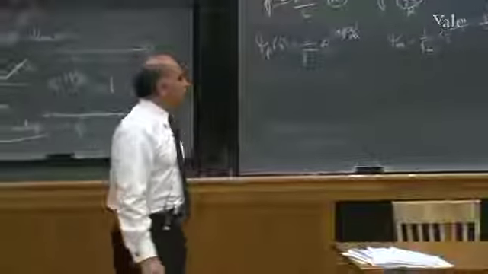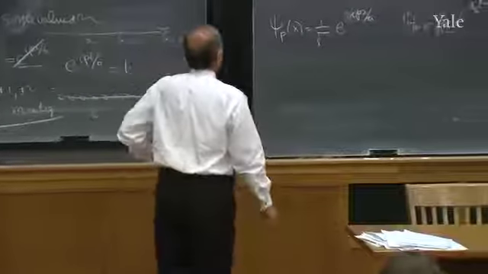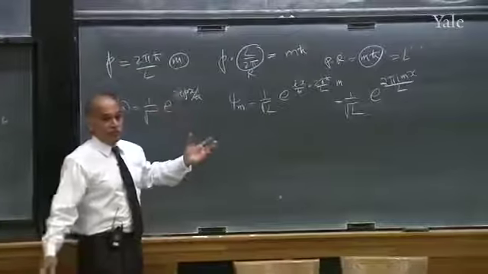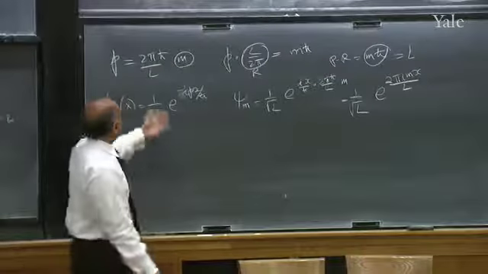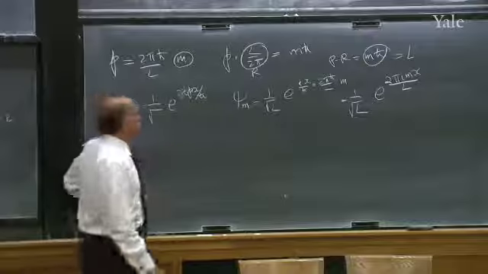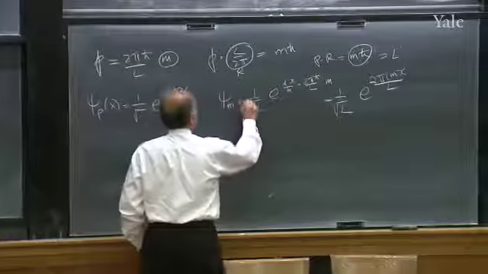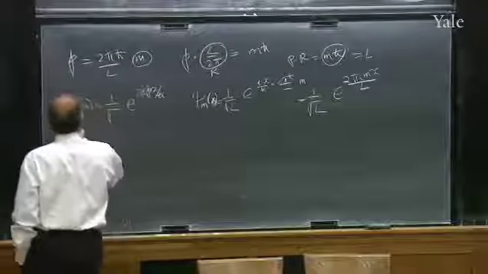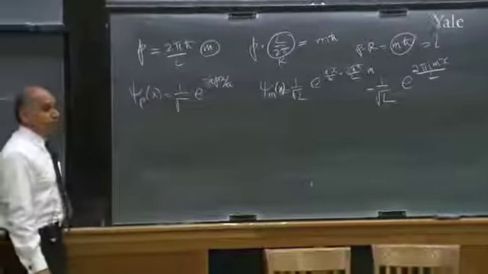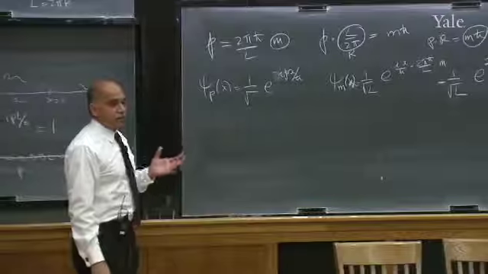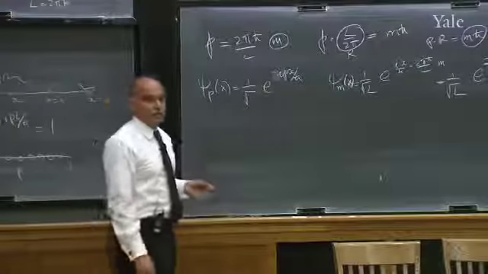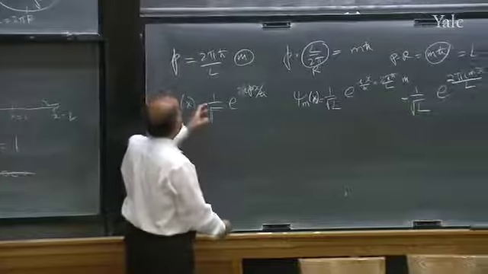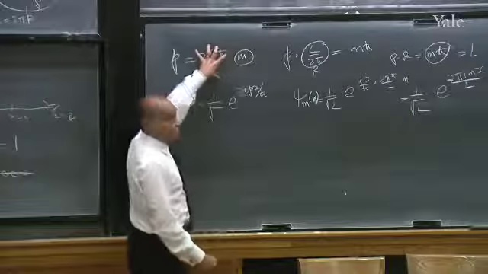They're all oscillating exponentials, but you realize that the label p and the label m are equally good. If I tell you what m is, you know what the momentum is because you just multiply by this number. So quite often, I'll refer to this wave function by this label m, which is as good as the label p. The nice thing about the label m is that m ranges over all integers. p is a little more complicated. p is also quantized, but the allowed values are not integers, but integers times this funny number.